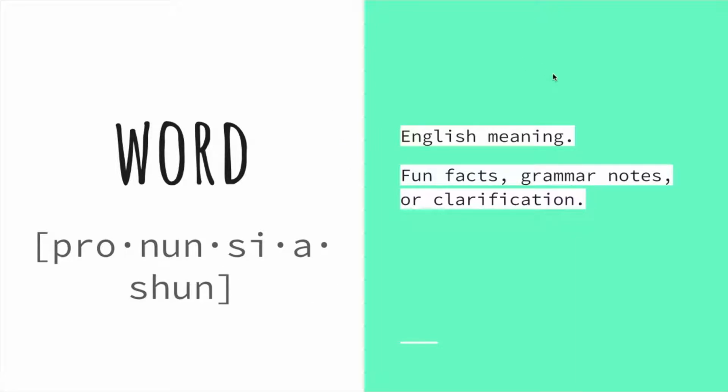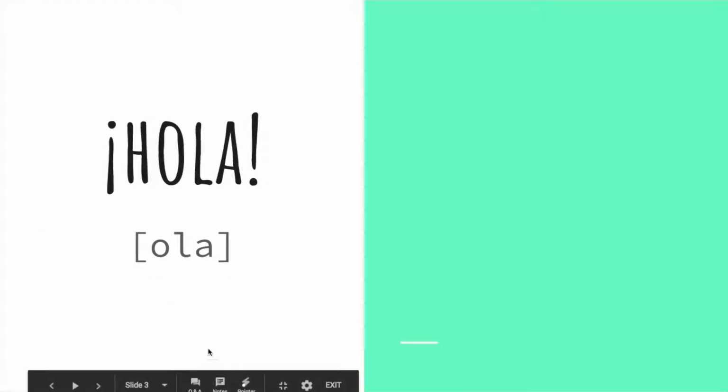And then over here on the right hand side, I'll give you the English meaning of the word, and then if there are any additional facts or notes that you should hear, then they'll be over here also. Okay, so here we go. All right, the first word that we are going to talk about is the word hola. Repitan, hola. When I say repitan, I am asking that you repeat after me. So that would be where you would say hola. So we'll try that again. Repitan, hola.